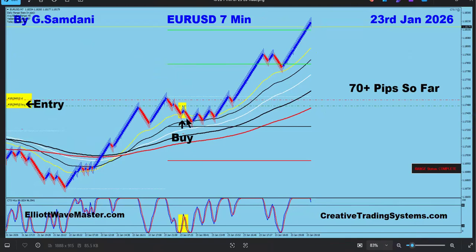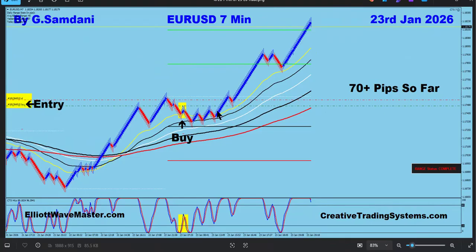Yes. I got the 7 entry on Friday, 23rd. Beautifully, it went up. Boom, gave me the entry right here. The small arrow shows that the CTS 7, I had it long only, and it took it, and that's it. And by the way, after this entry, you can see that the price didn't go even 20 pip below, right? So my SL usually from this chart is either 15 or 20 pip, that's it, right?